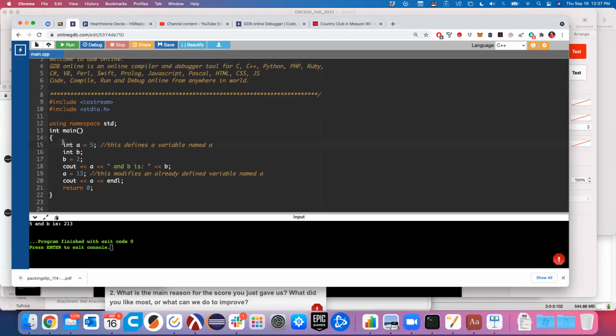When we're defining a variable, you always use the syntax variable type followed by variable name. Optionally, you can give it a value immediately, or you can do what we did here where we gave it a type and a name, which defined an empty bucket that I could later put a value in. This line puts a value in the already defined variable named B. This guy initially defines a variable named B and does not put a starting value in it. In some languages it will get a default value, but in all of our modern languages, it will scream at you if you try to use a variable before you give it a value.